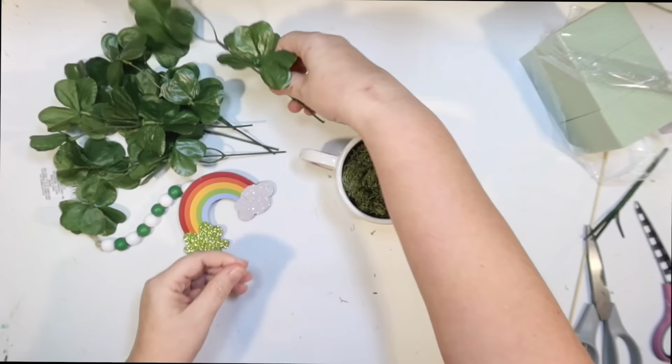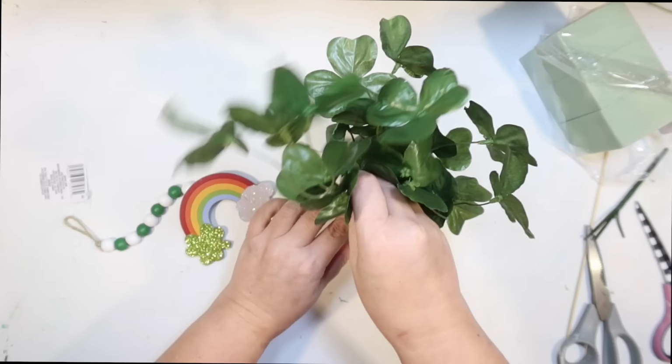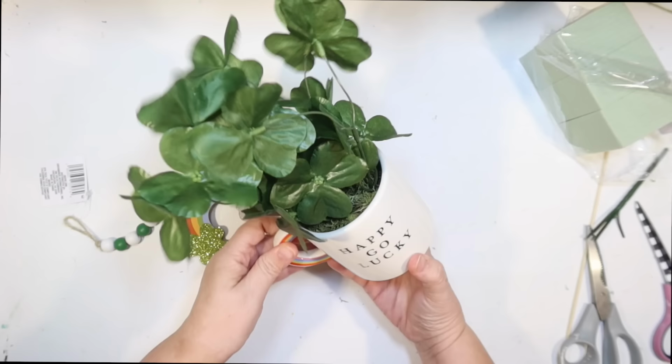And then we can start filling this with shamrocks. I thought that would be a really cute touch for a little plant for a tier tray. I always like to bring in a little greenery if I can. And I'll have lots of room for these tall plants on the top of my tier tray. Super cute. That's what it looks like so far.